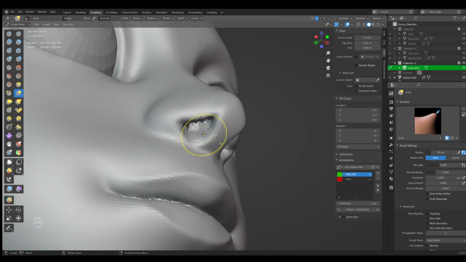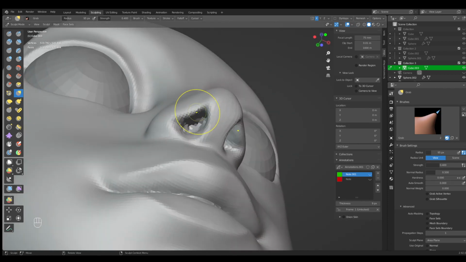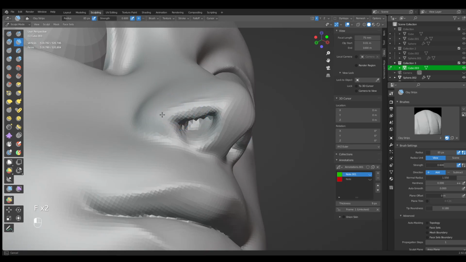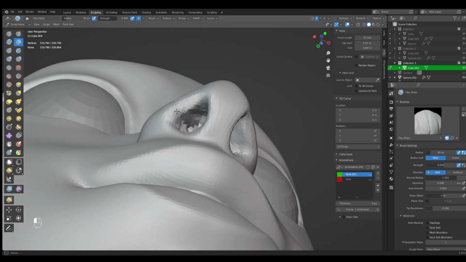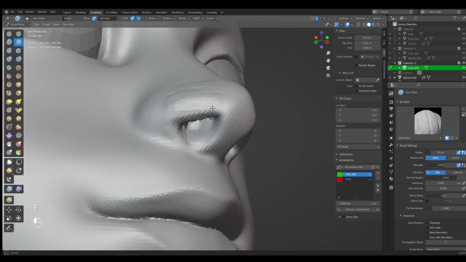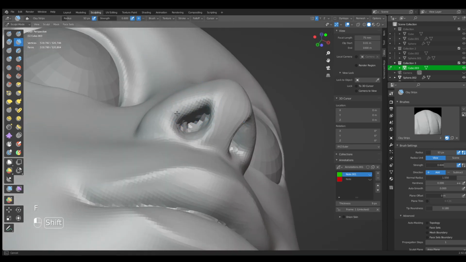Now, when you draw sharp and draw the lines, this part becomes way too sharp. So with the clay strips, I try to add a bit more to the sides to make it a softer transition. And gently smooth.